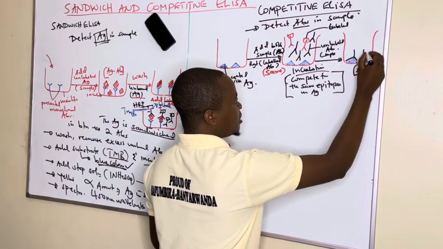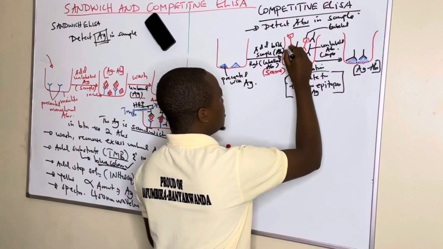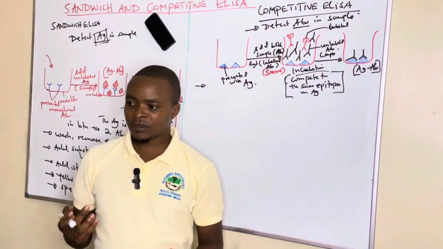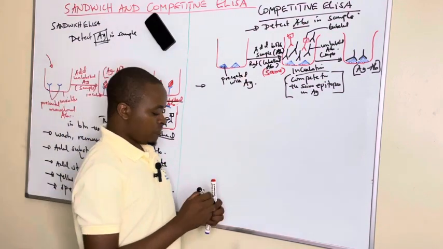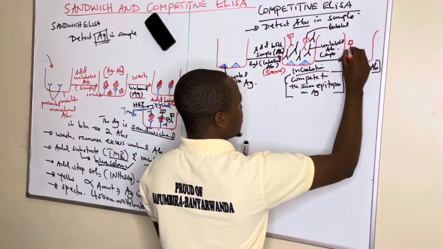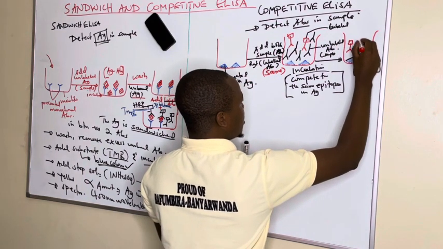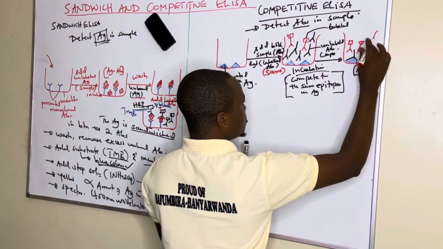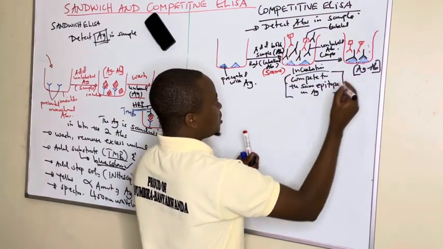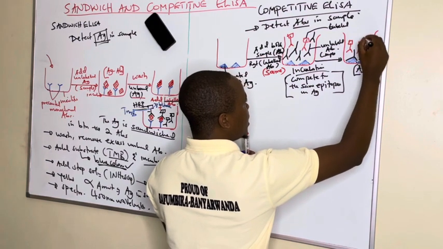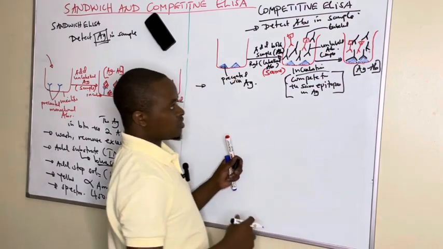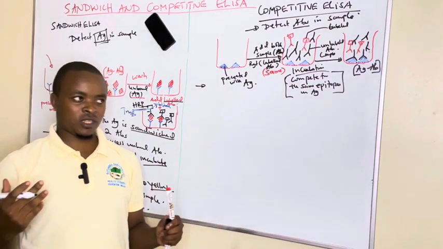Why are the unlabeled antibodies from the sample binding? Because they are more than the labeled, so they out-compete the labeled ones. Then the enzyme-linked ones are redundant, lacking where to bind, because they were out-competed. As you see, there is still some excess of the unlabeled from the sample, which is also not binding because of the limited number of epitopes on the antigen.